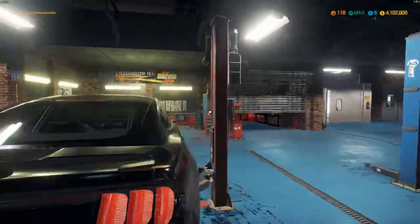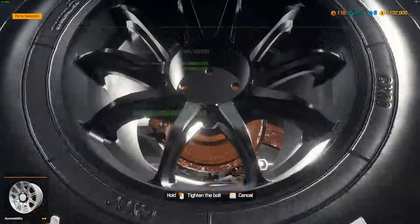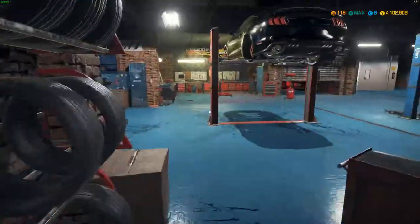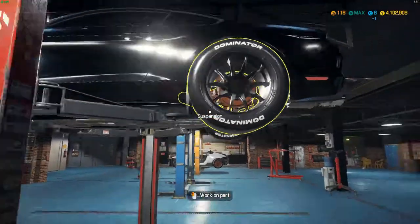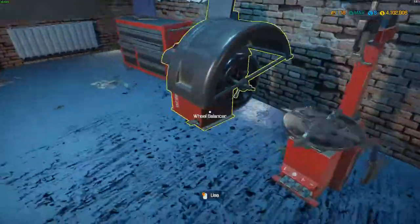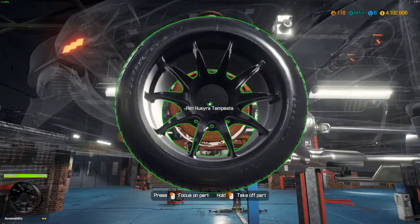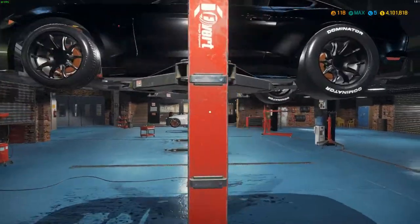Let's go see how big they look on them. That's good. That's perfect, actually. It's like just perfect before it hits the fender. I don't know about the fronts, though. The fronts might have to be readjusted. I doubt it. Yeah, those gotta be bigger. Okay, that's perfect. That's perfect.